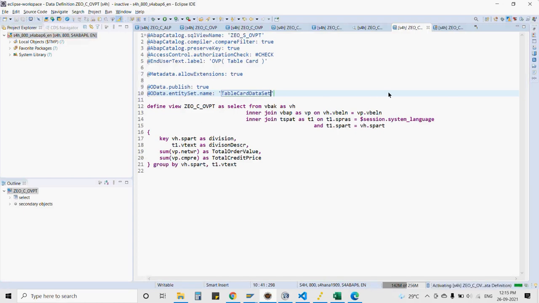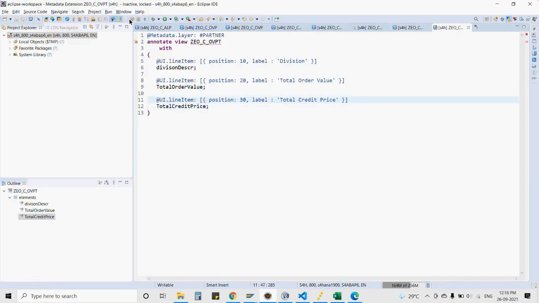I'll activate this, and it should take the impact of whatever we presented.